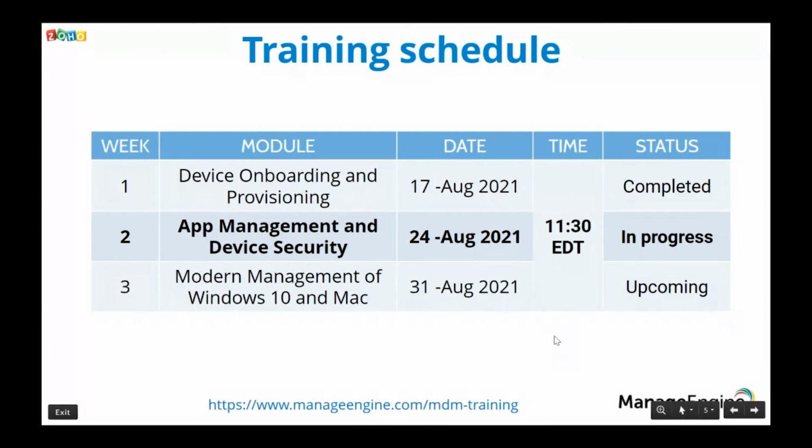So this session is a training schedule on how to manage your applications and also ensure device security. This is a 3-week training program, and we are currently on week 2. In last week's training program, we took a look at all of the different enrollment methods that you can use to enroll your devices into MDM and also provision them to make sure that they're ready to access corporate data. In the next week's session, we will talk about the modern management of your Windows 10 and Mac devices.